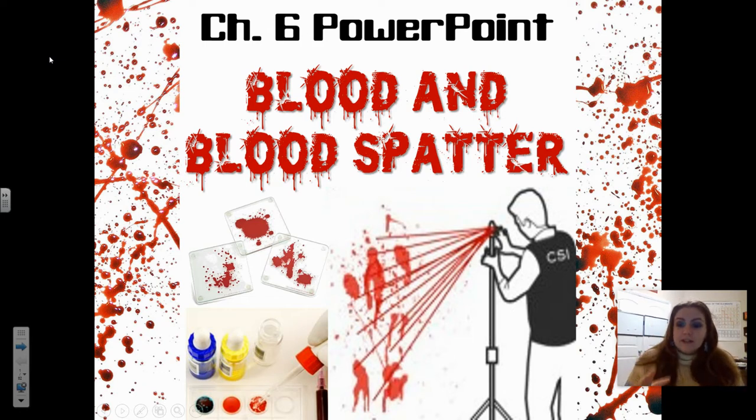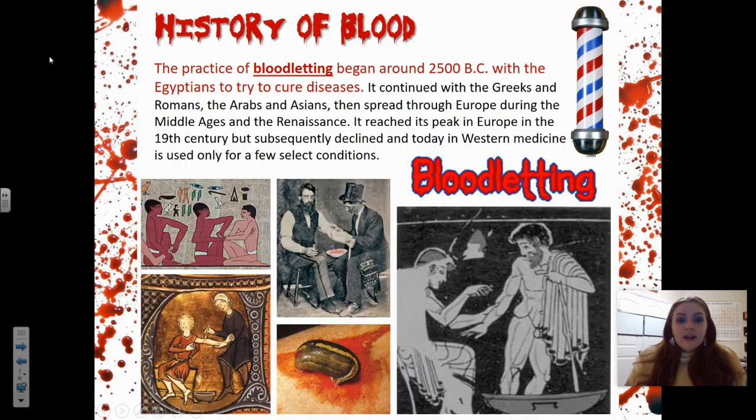So we'll do all that stuff first, how to test to see if something is blood at a crime scene or if it's just like red paint, something like that. Sorry. And then the last thing that we'll do is blood spatter. So looking at blood spatter on the wall and seeing what it could tell you a little bit. All right, so here we go.